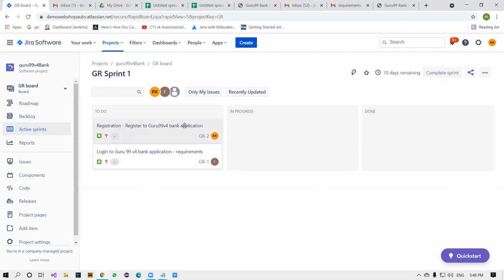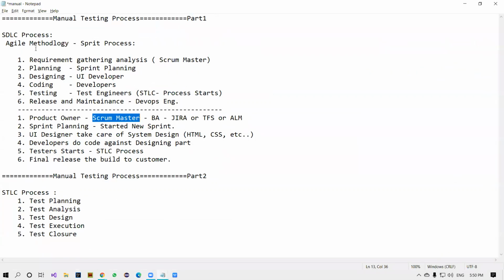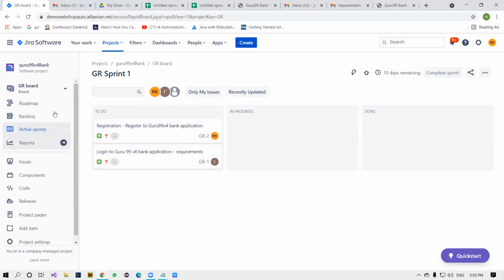All right, so we were not worrying about these development stories and all, right? We are worrying about only the designing part. So we have to understand the requirement first. We are parallelly working on both, guys. We're parallelly working on the SDLC and STLC. So meanwhile, the sprint planning is almost done. After sprint planning only, we are going to create the sprint over here. We'll be having the list of items ready.